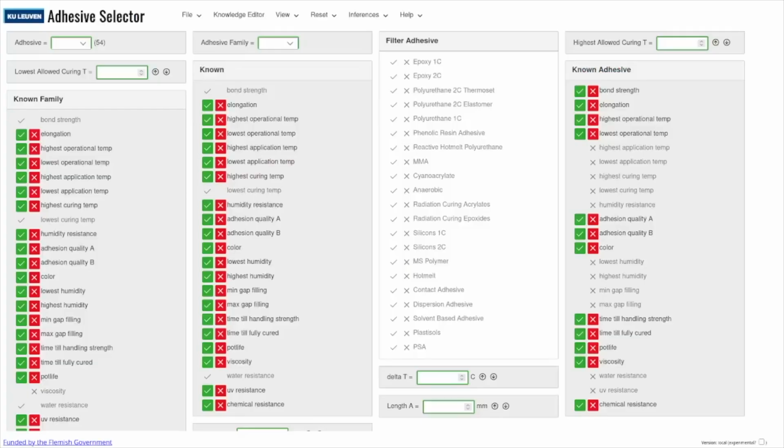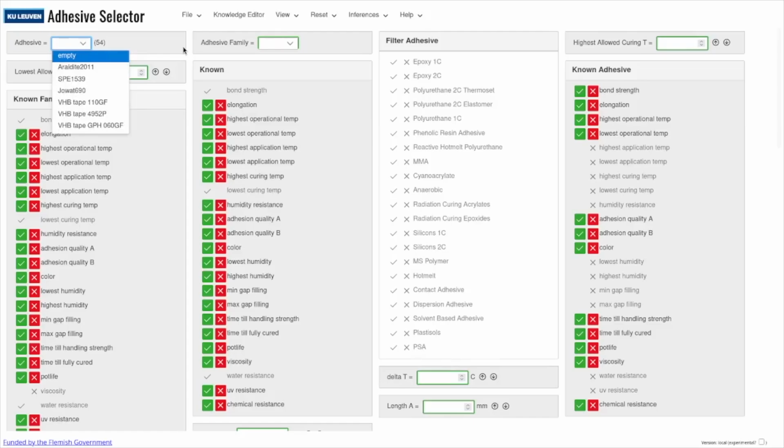Our generated knowledge graph is connected with our interactive adhesive selector interface to enable the inference of recommendation of adhesives based on use case requirements that experts set. In this interface, the underlying knowledge base is represented by symbol tiles, and so each symbol in the knowledge base corresponds to a symbol tile in the interface, such as the symbol tile for adhesives, which contains 54 possible adhesives that are currently loaded in our knowledge base.